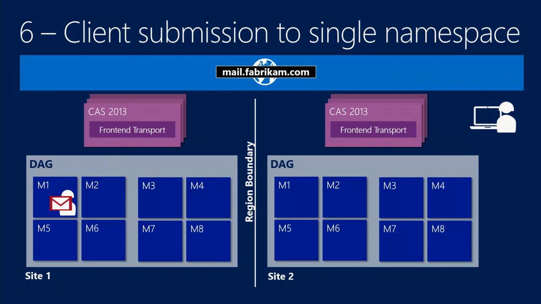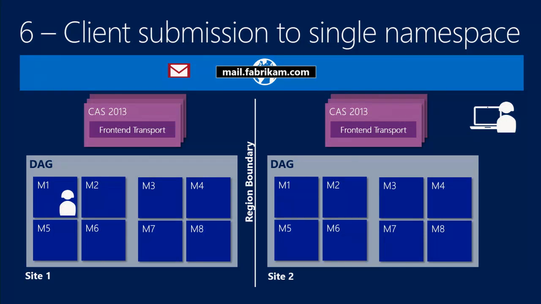The transport service in Site 1, in this case I chose that it was going to Mary's actual mailbox server, but it doesn't have to. It could have gone to M7 in Site 1, for example. The transport service will then evaluate who that recipient is and deliver that message accordingly. That could be another DAG. It could be delivering that message to a DAG member in Site 2 at that point. Or in this case, it's going out to the internet.